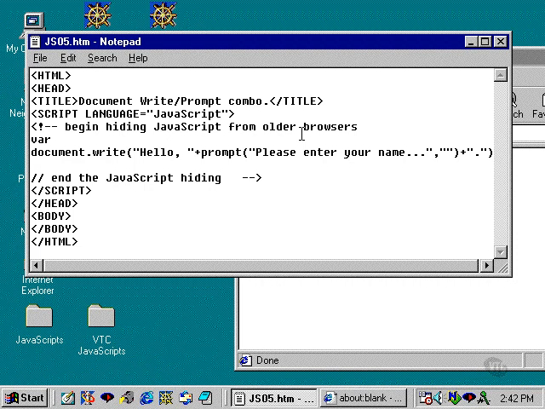A variable must begin with a letter, and the letter may be A through Z, or capital A through capital Z, or an underscore. So that's what a variable must start with. But a variable may include different combinations of letters, underscores, or numbers, digits 0 through 9. So I can create a variable called A, or I can create a variable A1.